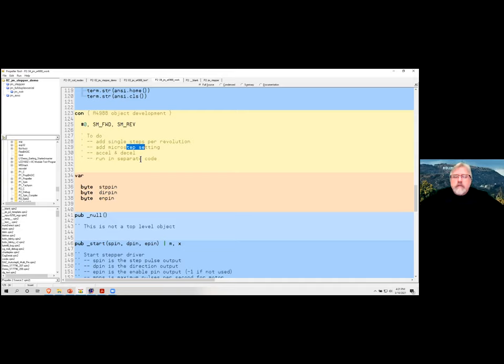Okay. I went hunting around the last couple of weeks to see what people are doing out in the world, and I found one project that was mildly interesting. It was a hobbyist project where a guy was doing a G-code parser and then moving three steppers with it, and that was something I started to play with. The culmination of all this, maybe with what we can learn from your code, is to be able to build, say, a three-axis controller, which is fairly straightforward, perhaps. It would be fun to have a little desktop unit where we could control X, Y, and Z axis.